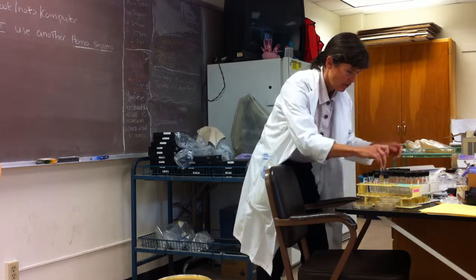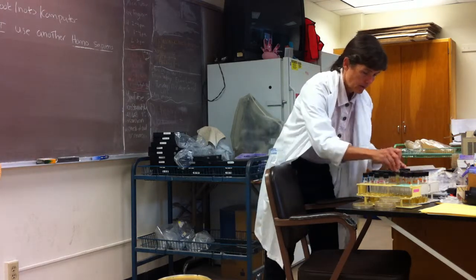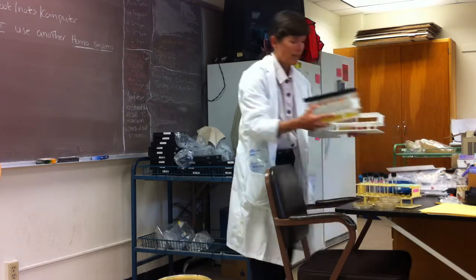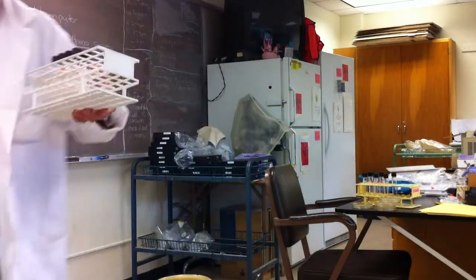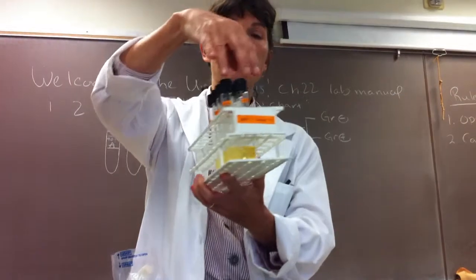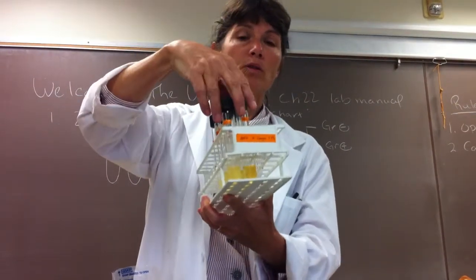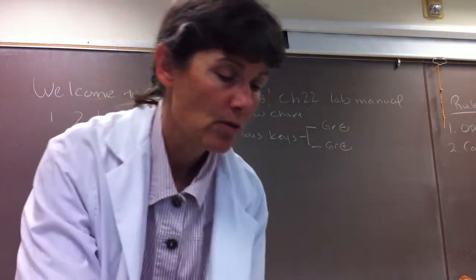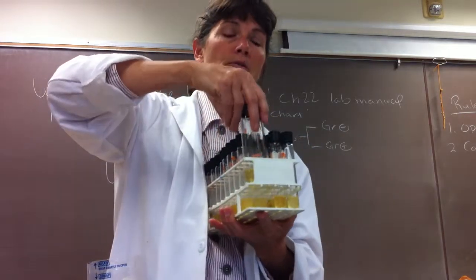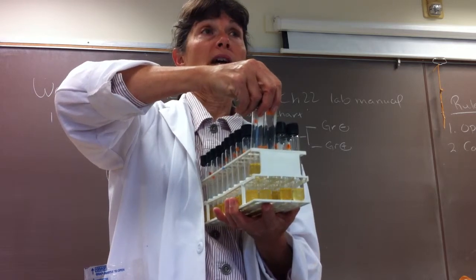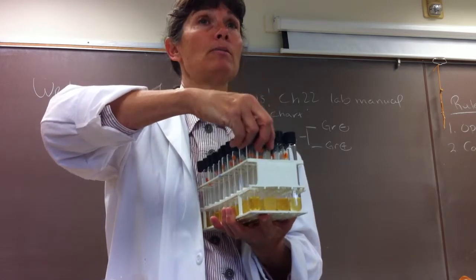So the next thing I'm going to do, this is more real world for us, I'm going to bring the unknowns around, and let me describe how they're arranged. The matched pairs are going to be side by side. I'll bring the racks around, and you get to choose whichever matched pairs you want. But when you choose your pairs, make sure you read the numbers, and make sure the numbers match and that one tube's A and the other tube's B.